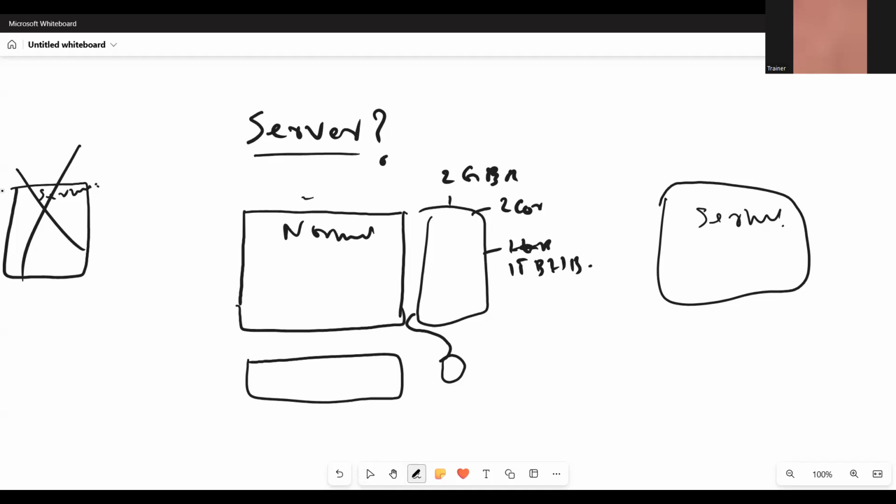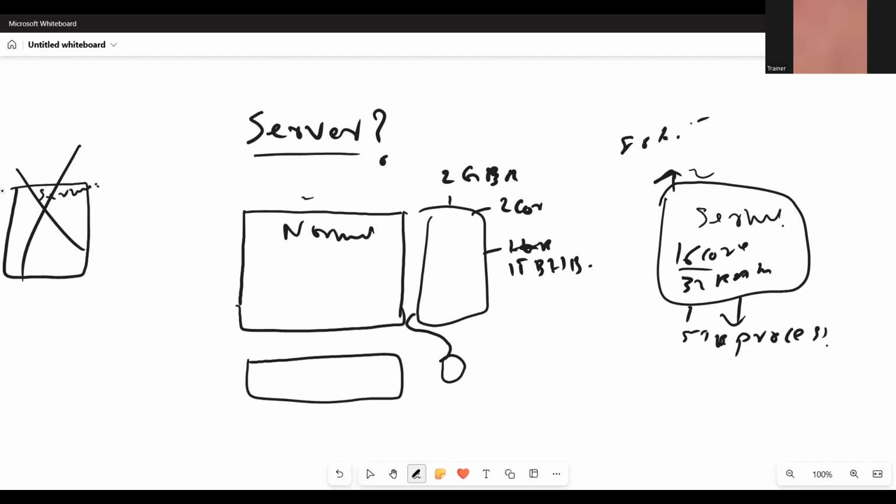To start with, it has 16 cores, then 32 GB RAM, and for hard disk around 5 TB or more can be accommodated. So the server cost is high compared to a normal PC, starting from 80K and above. Also, since the server has a lot of resources, it can process a lot of processes.